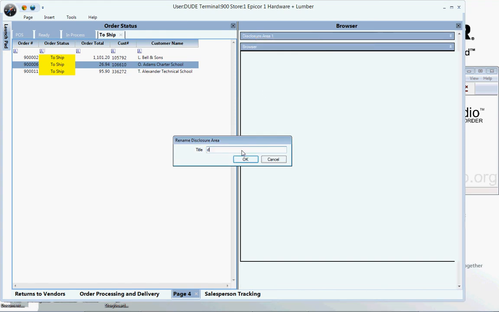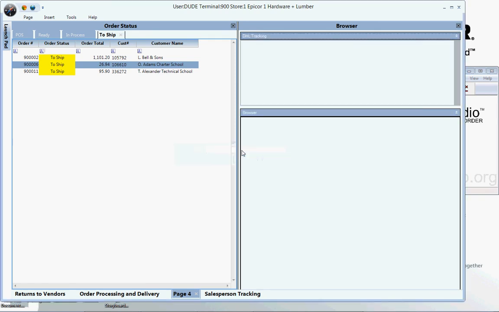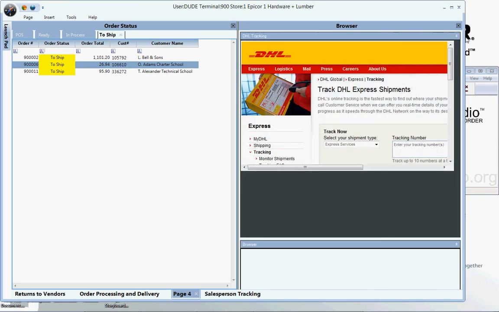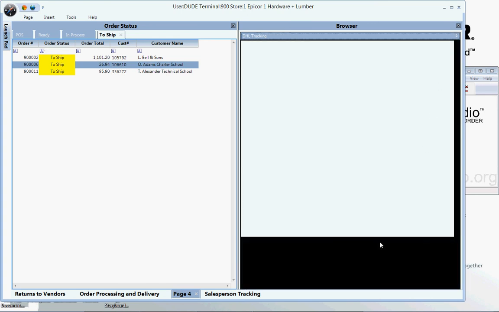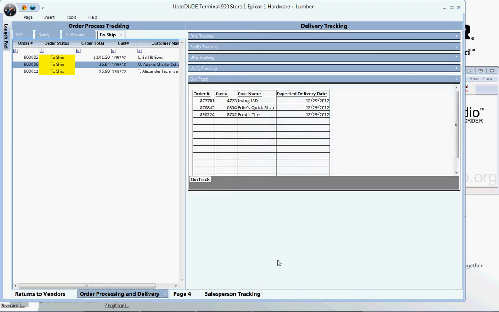And I'm going to call this DHL tracking. So I'll navigate back to the delivered process.